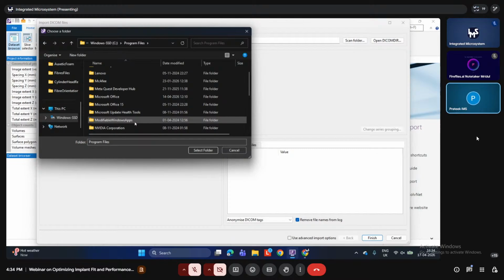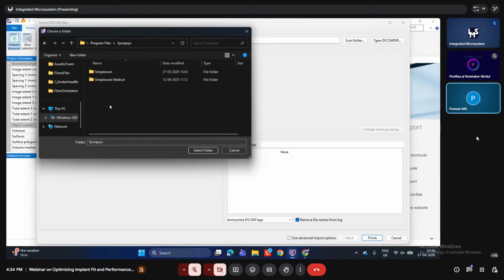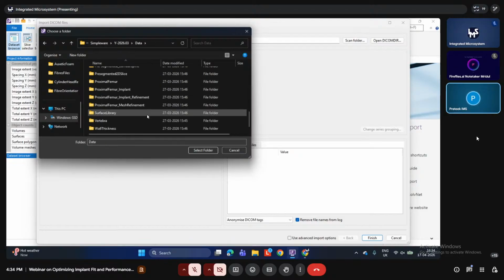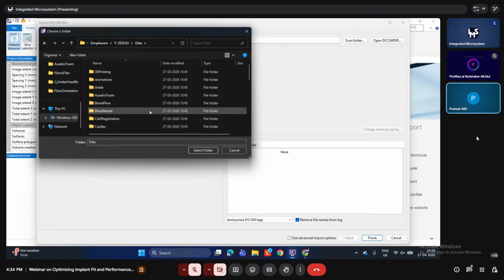After program files, we'll go into Synopsys Simpleware. Then we'll select the version. In the data, these are the example cadaver data available by Synopsys Simpleware.